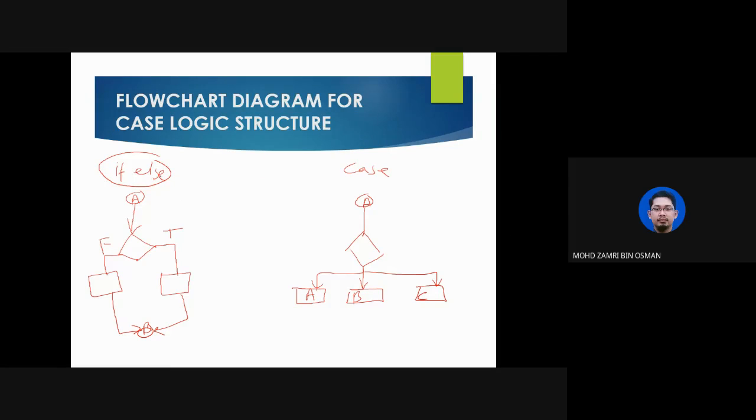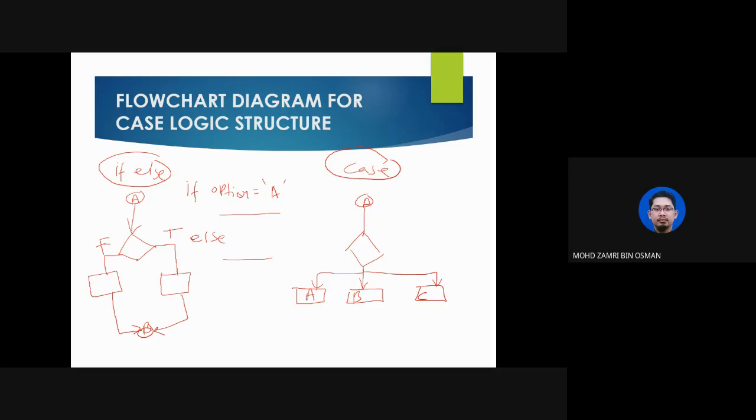So what are the differences between the if-else and the case condition here? Of course the diagram looks different, but in terms of implementation, it's also different actually. So what is happening here, right? If we have some condition, the condition of the if-else statement is: if option is equal to, let's say, A, then we have some statement here, else it will do this one.